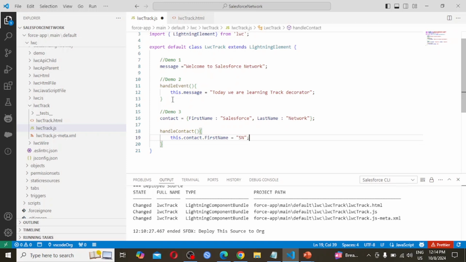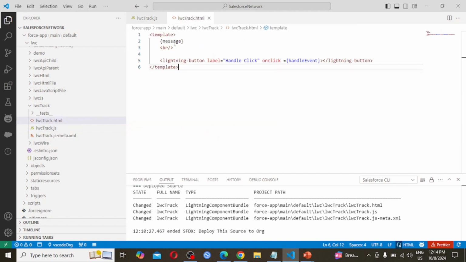So after clicking on handle contact, it is going to display the value SN. Up to now I had not decorated this property with the @track decorator. So again we have to come here in the HTML.